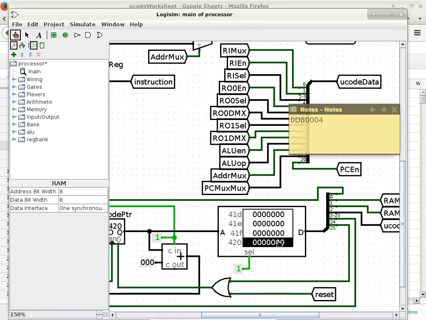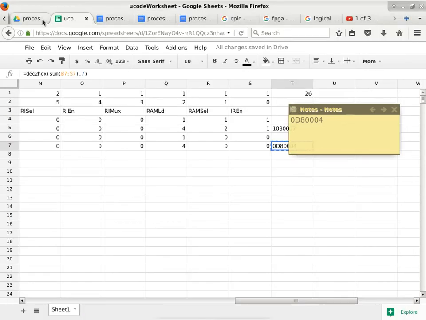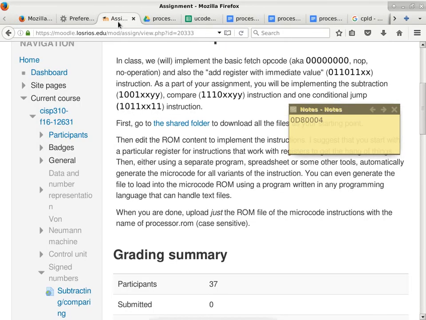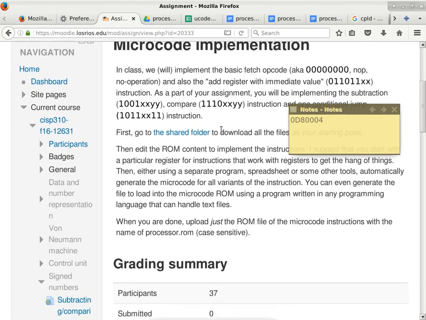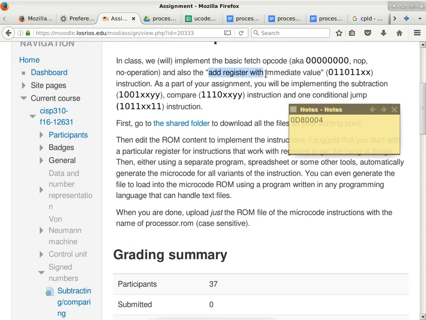Okay. So the next thing we want to do is to read the instruction, and what I promised that I would do before you start with your homework assignment is I'm going to implement this instruction here. Add register with immediate value. If you don't know what immediate is, it's just a constant. The value that we're adding to the register is right next to the opcode in RAM. So that makes it easy. Because what I want to do is to specify, hey, let's change register A by this much. By how much? Well, the byte next to this opcode will tell you. So we want to implement that instruction.